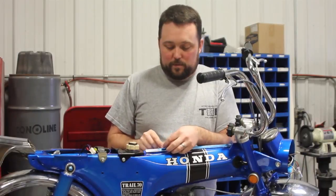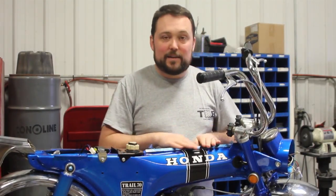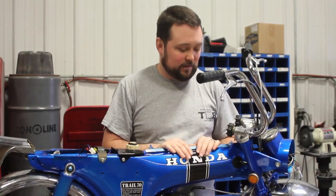You're going to want to pull back the protective cover so you can mount the seat on and you can still get at it. We like to keep this on just while we're doing the last installation pieces so you don't get it scratched.